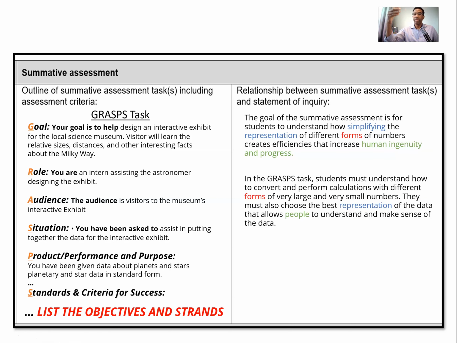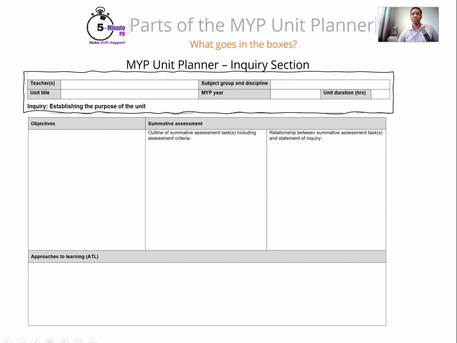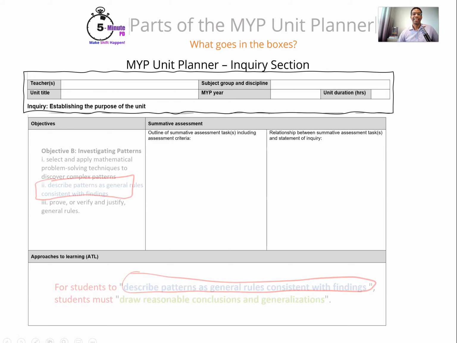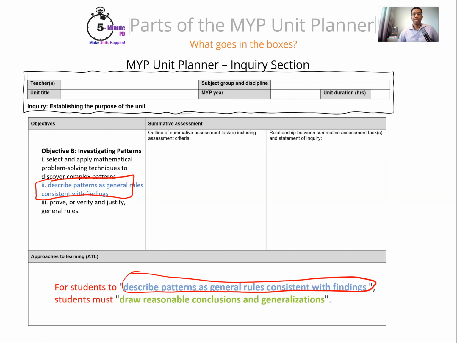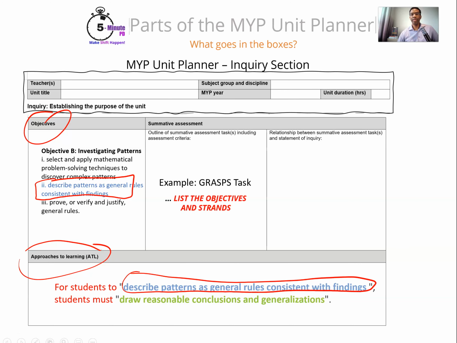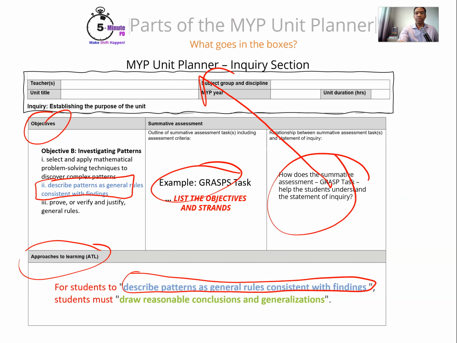Now, we have to bring all this together. Remember, we had that statement of inquiry. We want to show here, well, how is this GRASS task going to help the students understand that SOI we talked about earlier, right? So all these things are connected. And it all goes back to making sure that students understand math conceptually. All right, so this is just a wrap up here, kind of see it all in one spot. You have the objectives, what we're going to measure them on, the skills we're going to teach them to be successful, the task they're going to complete, with, again, our objective strands. And why and how does this task help them understand that SOI that was up here? Okay? All right, hope that's not too confusing.